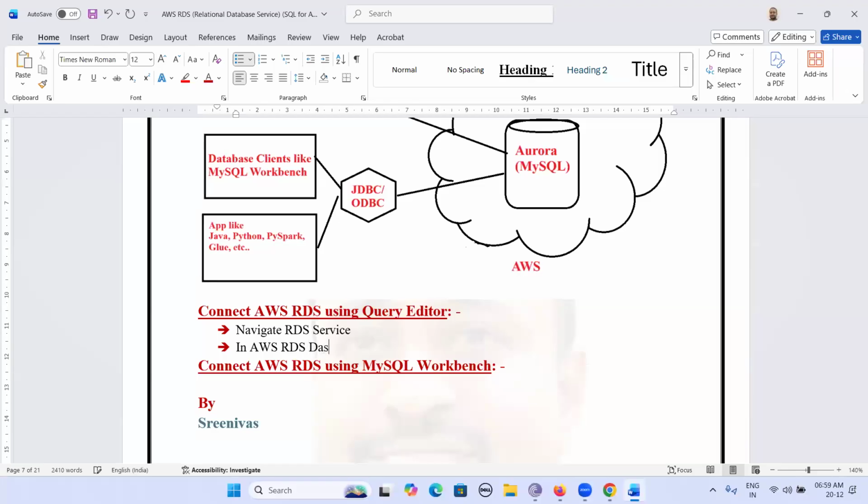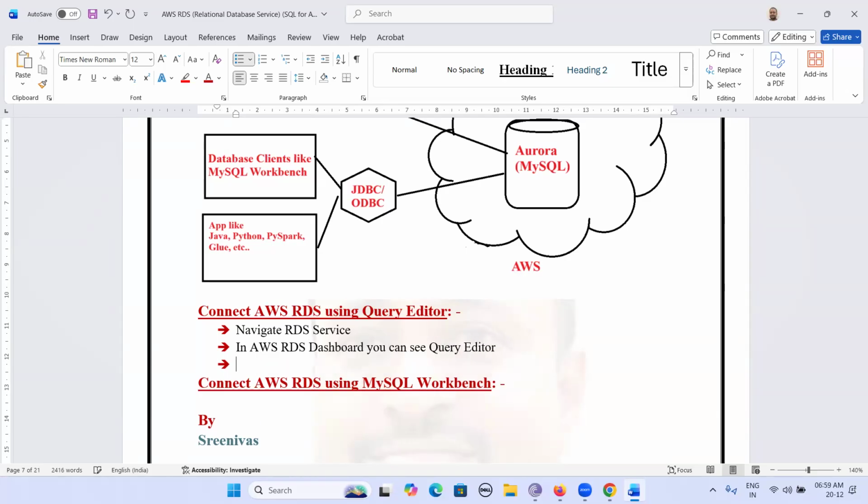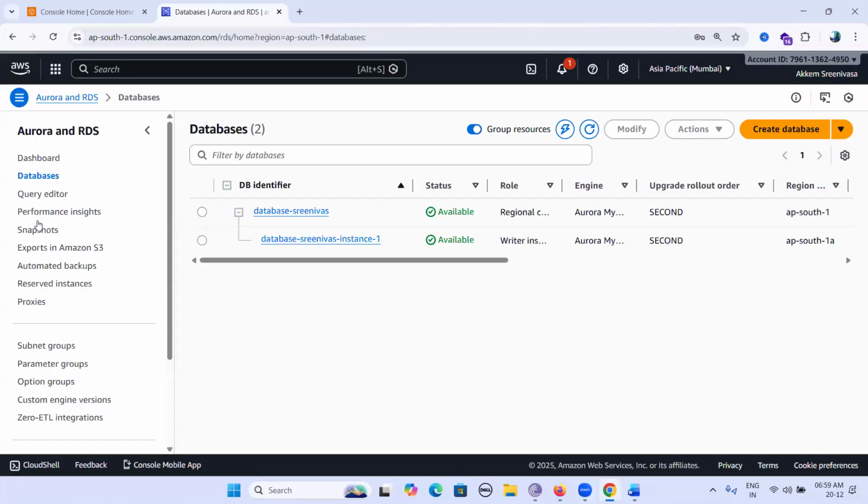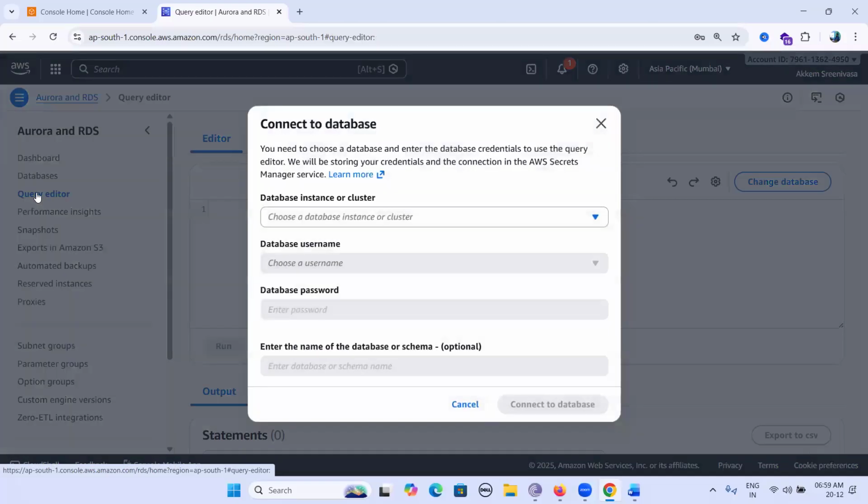In the AWS RDS dashboard, you can see Query Editor. Then create a connection. See here, you can see Query Editor. Click on this Query Editor.